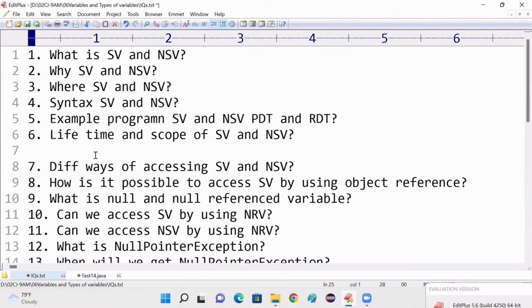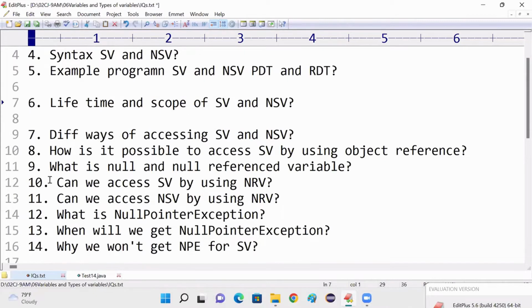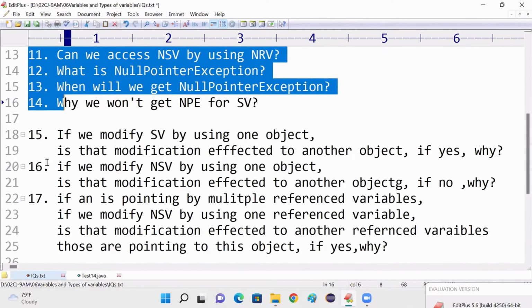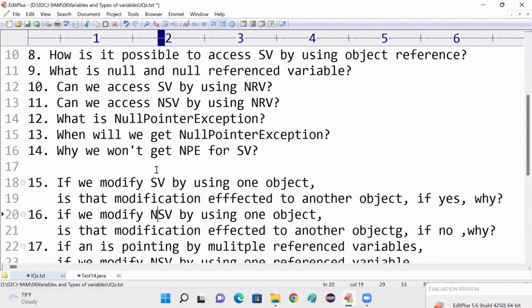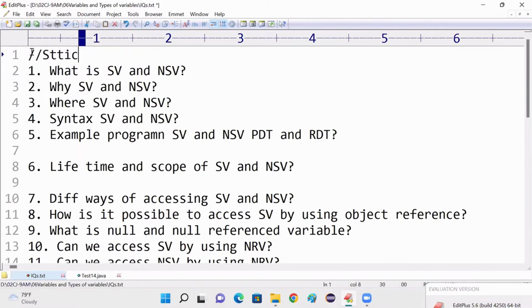So the static and non-static variables topic is over: what, why, lifetime, scope, and then once you create, you have to access, and after accessing you have to modify. That's it. Whatever points I taught with primitive variables holding a mathematical value, the same points are applicable for reference variables also. There is no difference between a primitive variable and a reference variable. As of now, I don't want to touch reference variables. In the coming classes, I will teach. If I cover reference variables now, you cannot enjoy your Dasara holidays.